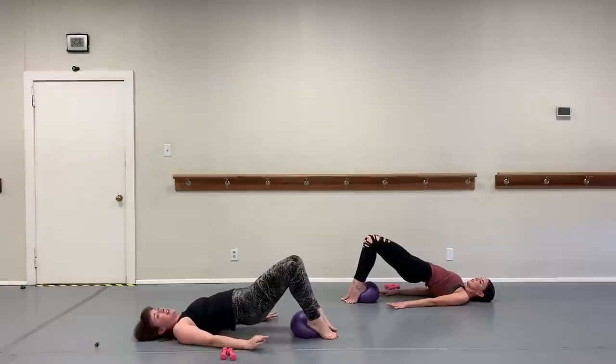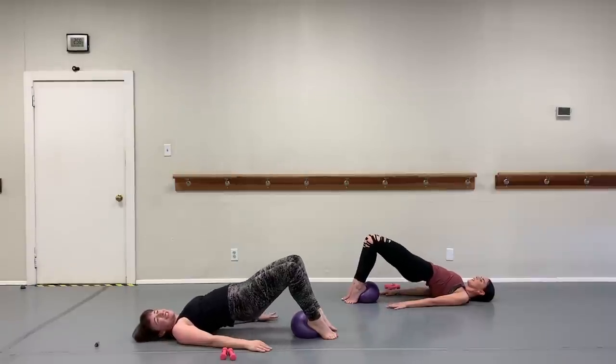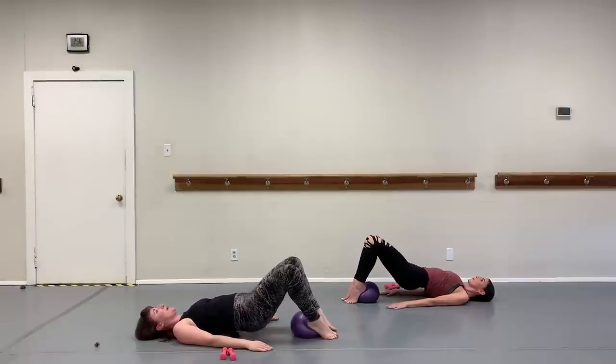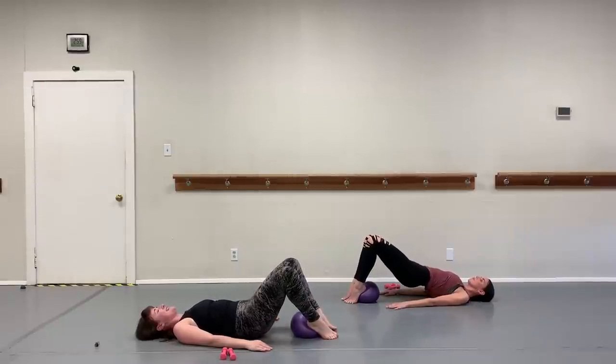Three more sets. Little pulse, pulse, lift, lift, all the way down and up. Two more just like that. Four pulses, get it higher every single time, then down and lift. Ooh, last one right here. Four, three, two, and lower, lift, lower, lift, lower, all the way down.